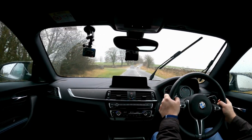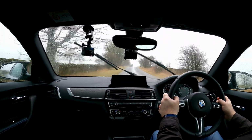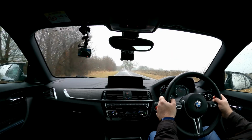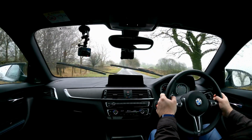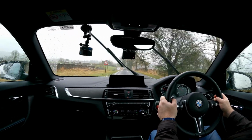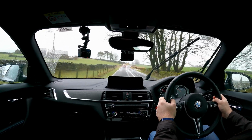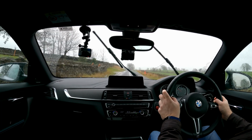And the other time that I might be doing it is when you're commentating. You might say something during a commentary, and I might ask you to expand on it. And that's my way of testing your knowledge. So if somebody says to me, for example, during commentary, we're driving along this road now and it is a national speed limit road, I may well ask that candidate, okay, what is the national speed limit on this road? And as you can see, it's a single carriageway road. The national speed limit on single carriageways in the UK is 60 miles an hour. But I might ask you when you're on a dual carriageway.